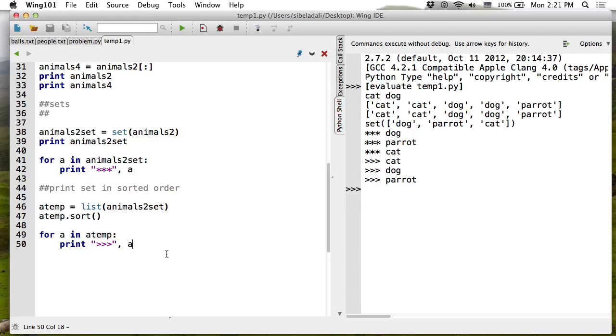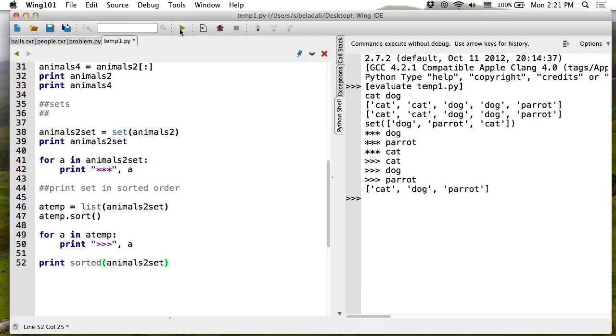Or you can do that in a simpler way, because there is a function that takes a set and creates a sorted list of the items in it. Okay? So let's just do this for a second. Sorted is a function that takes a set and creates a sorted list.